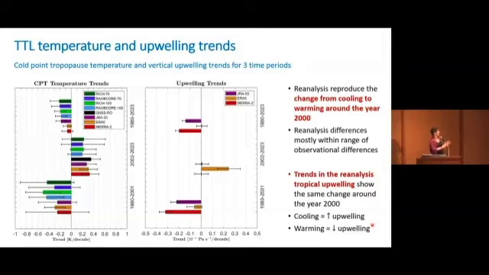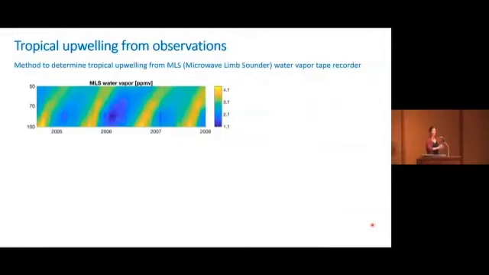So that's quite nice. The absolute numbers of the trends are quite different. You can see that as well. But I think it's quite encouraging to see that the dynamical variables and the temperature are consistent, and they both basically show us this change of the trends around the year 2000. Now, when making this figure, I was very unhappy because it was so wide. Aesthetically, it's not nice, and it's also just not very satisfying to not have any observations.